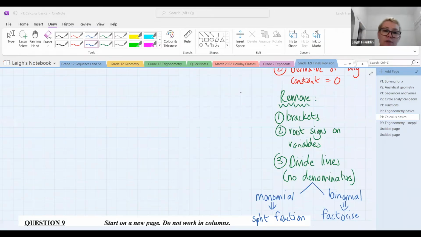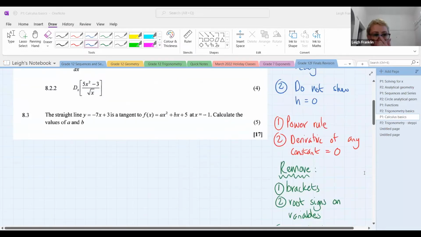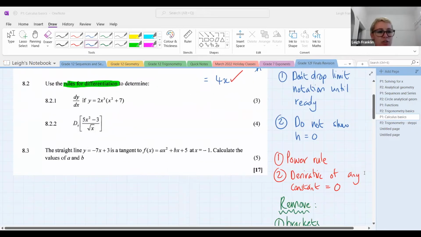So we need to know these things because we've got to have a strategy with which we approach our questions. That's why all of this information is so important. We've got to know that when we see a certain thing, there's a certain way of dealing with it. That was just a summary of how we would answer these sorts of questions. Let's go back and do the first one.